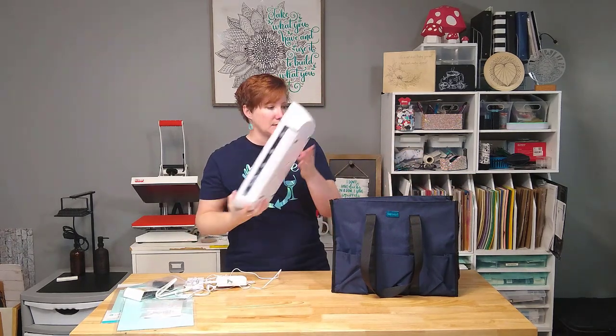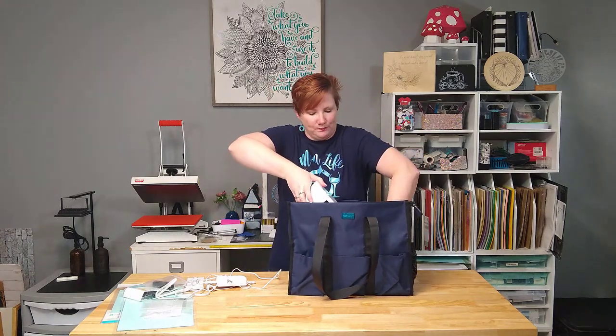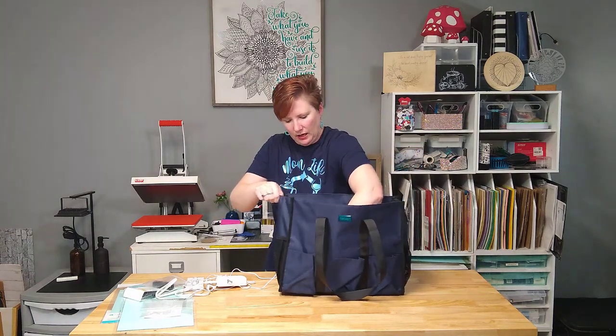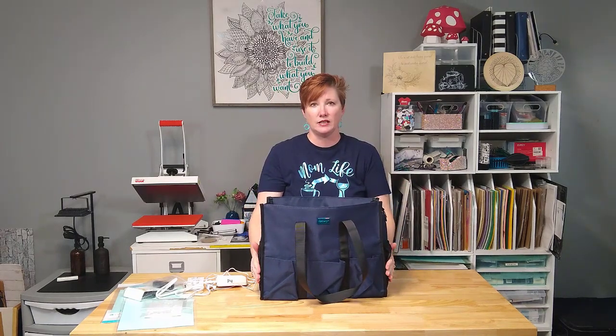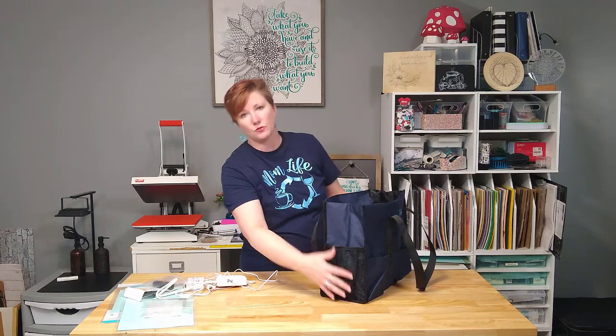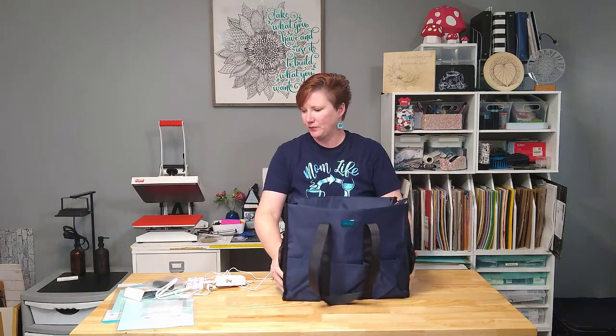So the first thing is I'm going to show you that this fits inside of this tote. And it fits just perfectly. So it is touching on each edge. There are side pockets as well for keeping things safe. But you can see it fits down in there nicely.